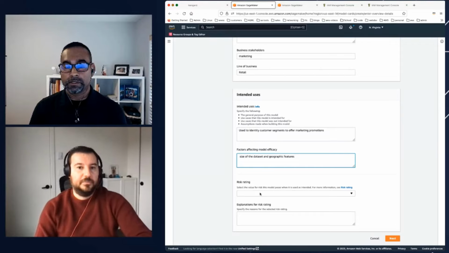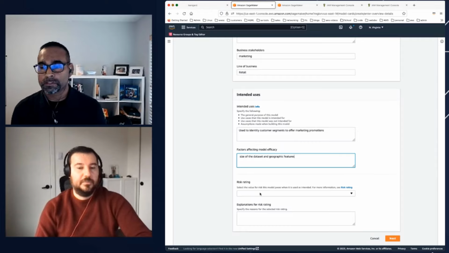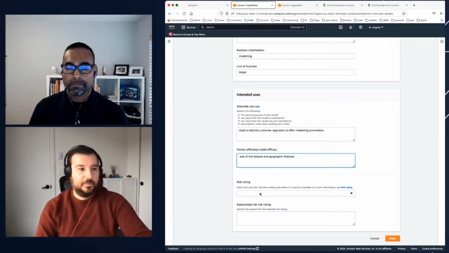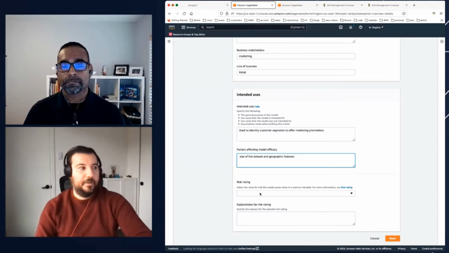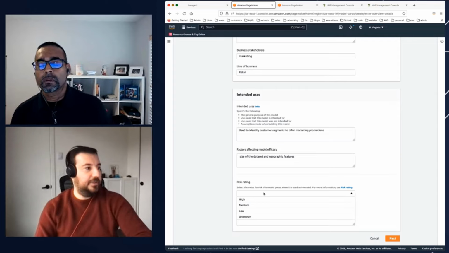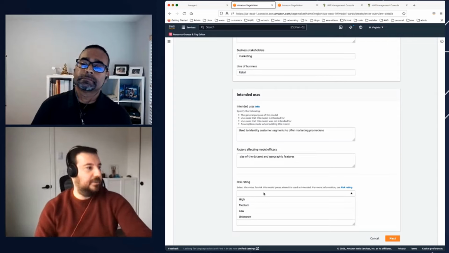So like I said, in credit risk, it could be a high risk. You don't want to be predicting wrong credit risk, denying loan applications for your customers, which could have a negative impact to your business and your trust with your customers and things like that, right? So it really depends on what level of use case you're solving with this particular machine learning model. I think this is another important piece of information for auditors, let's say, Ram, because if it's high risk, then they need to maybe give more attention.